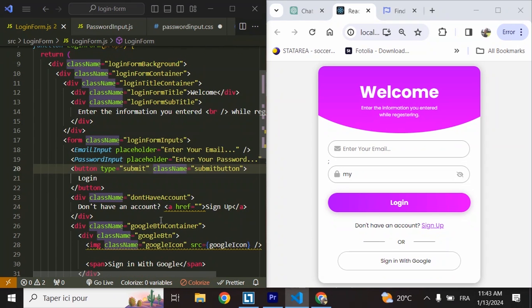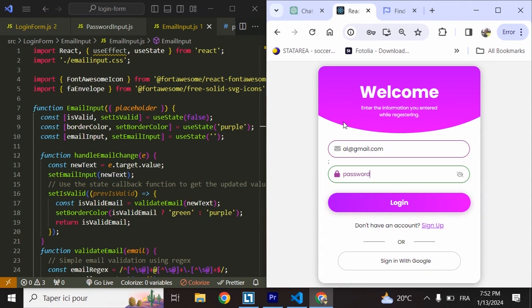And here we are in our final portion of our video. We're going to be creating the validation logic and the submission logic after we click on the login button. I'm not going to use any library whatsoever. I'm going to keep things simple. And the idea that I want to create is to make this whole border green only if the email is correct, and the same for the password.